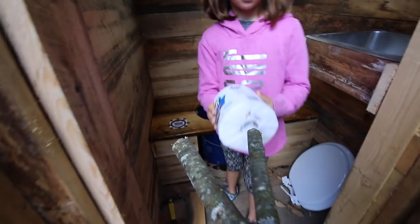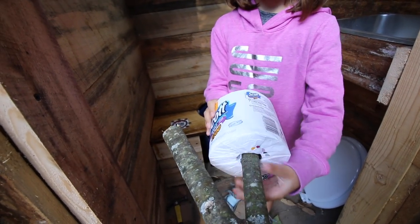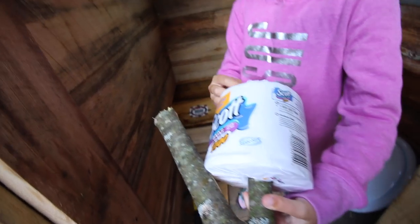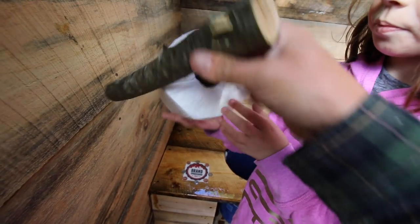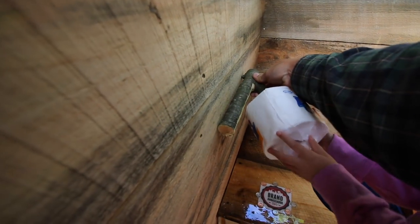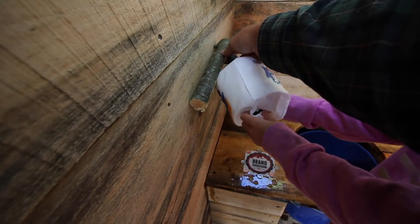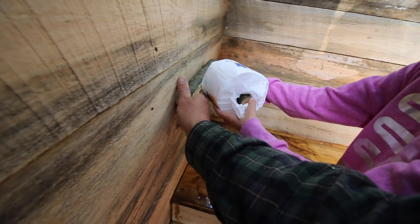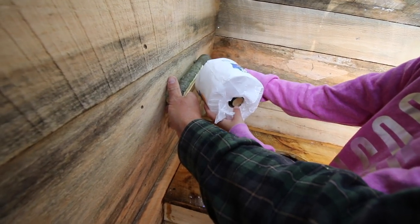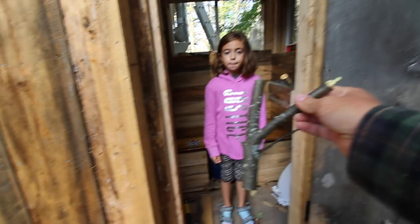All right, let's see if we can use this for a toilet paper holder. Just slide on there nicely. Yeah, so I think that'll work. I think we'd have to go this way. Hold that for a minute. I think if we did that, flatten the back side, that'll make a nice toilet paper holder. Awesome. What do you think about this one?